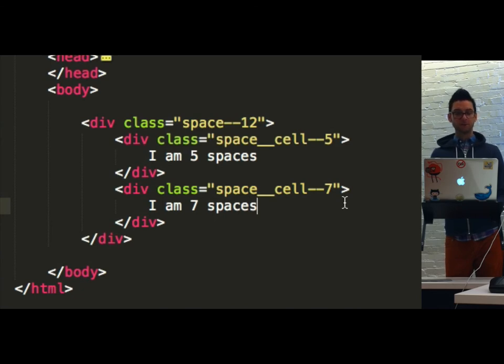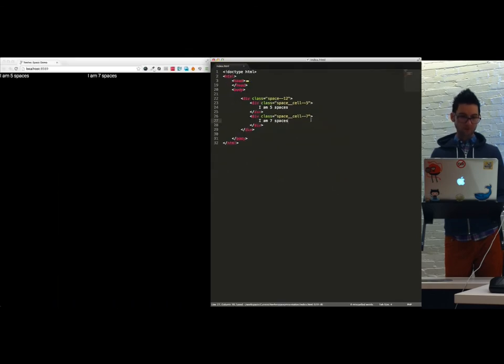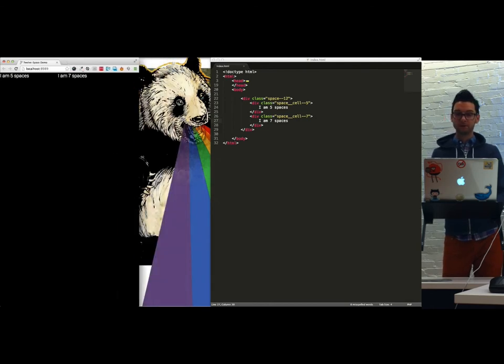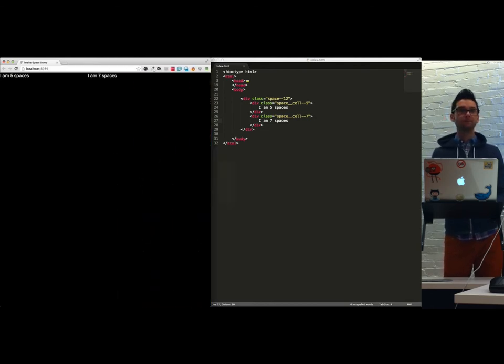What this now will do is make the cell on the left be 5 spaces and the cell on the right be 7 spaces. So you can see that up on the screen, that it's actually taking up 5 spaces and 7 spaces, and it's filling up the max width of the parent container, because right now there is no width on there, and it's completely fluid.